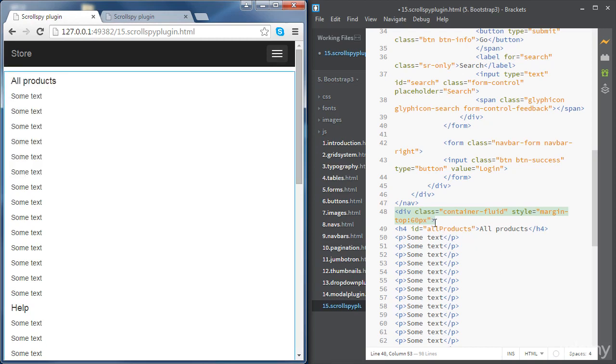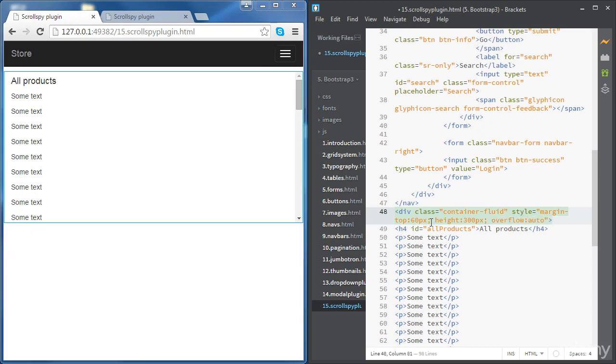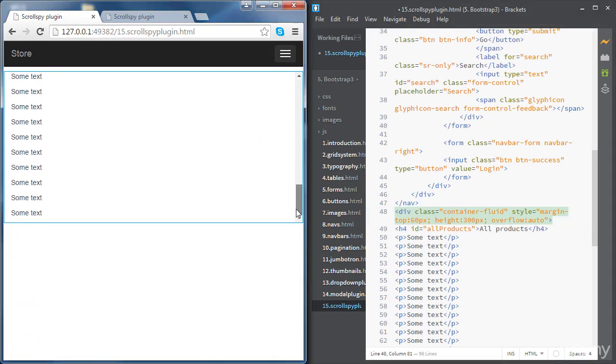Let's change the height of the container and limit it to, okay, let's set that to 300 pixels, for example, and also let's set the overflow to auto.